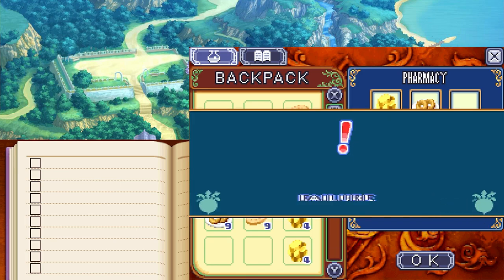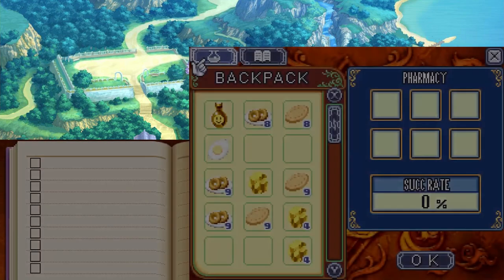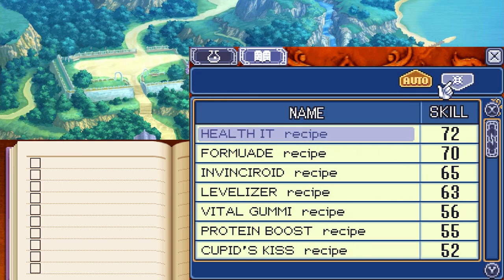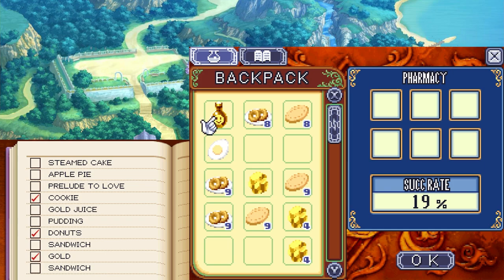Dang it. Friendly Syrup. Skill level increased. Now, the Friendly Syrup is something that is not too hard to make. It's fairly inexpensive, and is a really good grinding item for this level. So I figure I'd make a few of them.